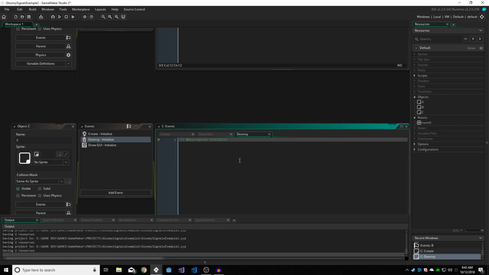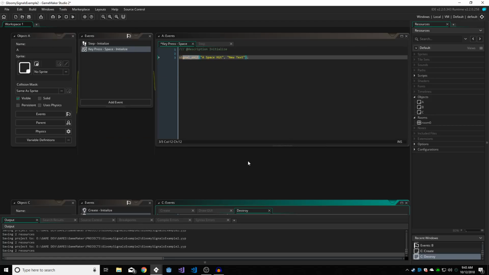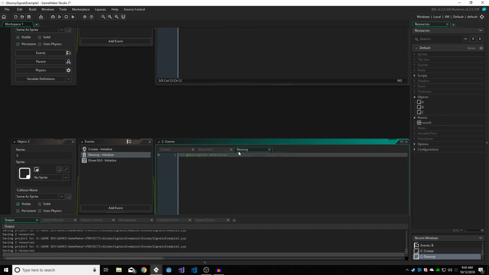Now, one final note I'll leave for this video. It's not bad to use these signals a lot, but I wouldn't recommend using signals for things that happen very, very, very fast. So I would use it for things like when you pick up an item, you can update the GUI, update your score. You could send an item picked up signal, and you could pass in the item that you picked up. And then other things could handle that as they wanted. Inventory system could handle it. The GUI system can handle it. Maybe you have an effects manager that when an item gets picked up, it should flash. That could handle it as you wanted. So that's a really good instance to use it for.